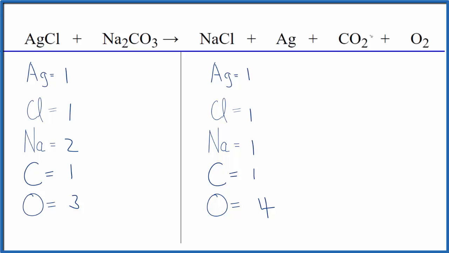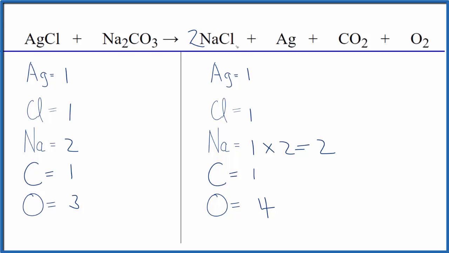The thing to be careful about with this equation, we have 2 oxygens here and here. So we have a total of 4 oxygen atoms. So make sure you have that right. Looks like the sodium and the oxygens are different. I like to leave oxygen until last, so I'm just going to balance the sodium. I'll put a 2 here, 1 times 2, so that balances the sodium atoms.